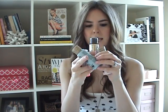And then I just got some acrylic paints, and these are the kind of paints that I'm used to painting with. And I have more, I'm just showing you a few. I got a hot pink and a gold and a light blue and a light pink, and then I got several other colors. So I'm just excited to make some art, and I think it will look really cute.